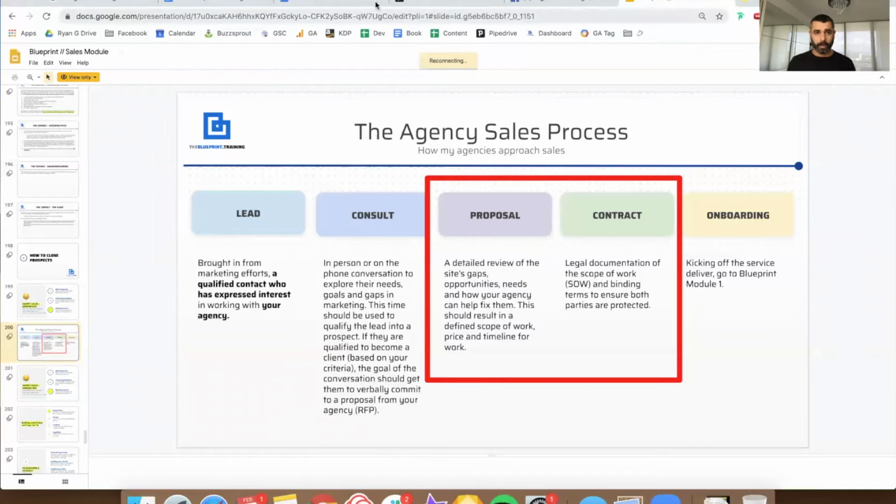So basically, like I said, they become a lead, they get put on my calendar, they answer those questions. So I have a good amount of context for what it is that they're looking for, because they filled out a questionnaire. I just do some research. I put their website into Ahrefs and a deep crawl before I have the consultation with them. So I come to them with 2 to 4 things in my mind that are already areas of opportunity. In the proposal, I like to get maybe 5 to 10 things. We call it the top 10 internally.